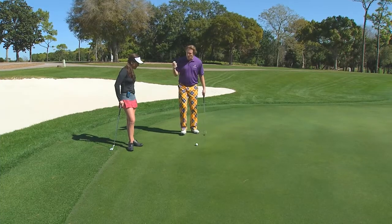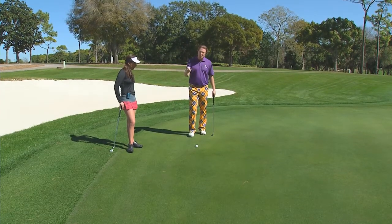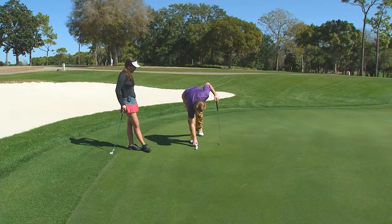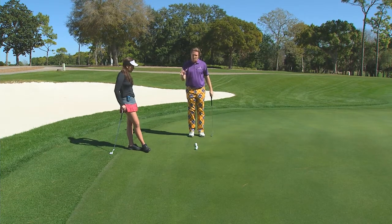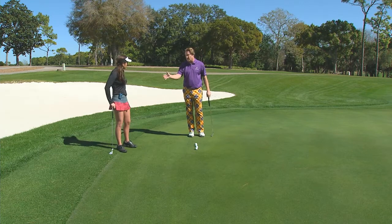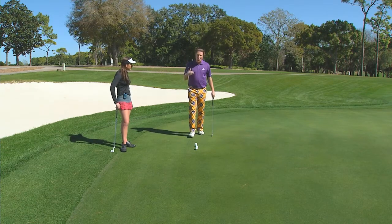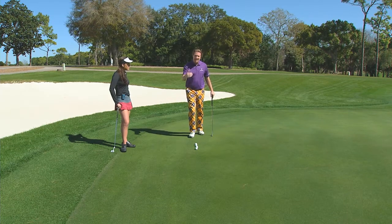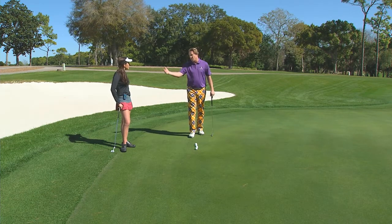Alright, I brought some balls up. So when you do this drill — this is a drill to control your speed — I want you to be able to control speed. These greens here are very fast in Ennisbrook, but they're big. So you're going to get some longer putts, right? We've seen a lot of them today. You have to be able to control your speed on these greens, whether it be a 10, 15, 20, 30, 40 footer.